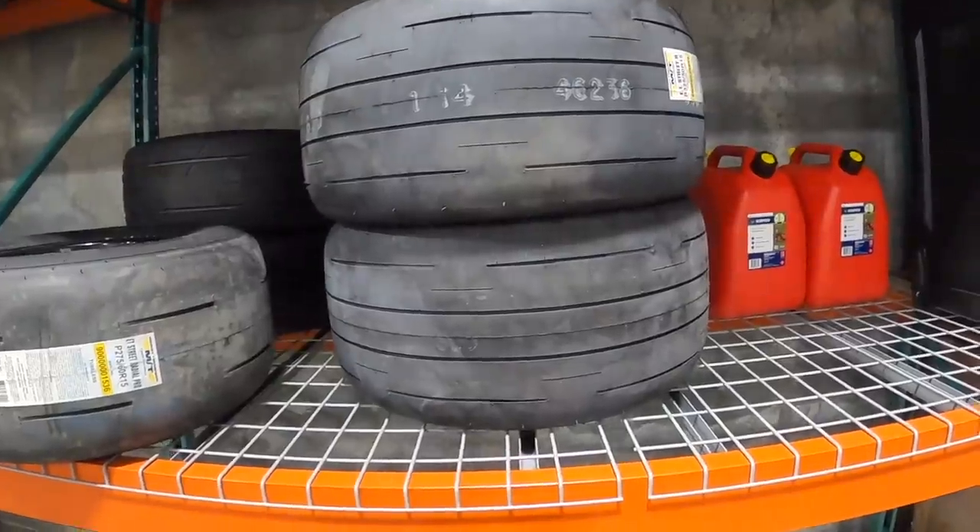Here are the tires also just sitting on the shelf - still got to get them fitted up. They're also not an ET Pro anymore; they're a Street R because they don't do a Pro in a 325-50-15. But yeah, something a little bit different. We're also going to be fitting a new alternator today. I've got a 200 amp at idle alternator for this from a company out of the US, ironically.